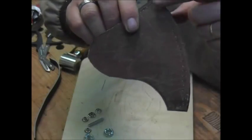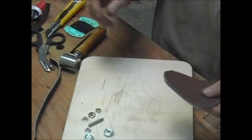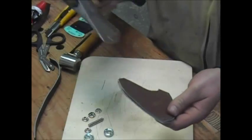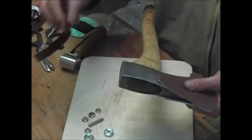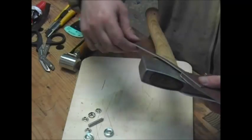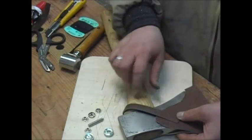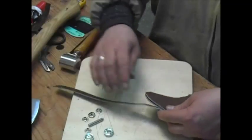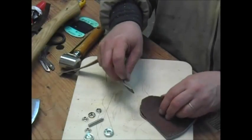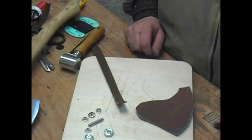I got it all stitched up — there, down to there, under there. Certainly not the prettiest stitching, but with the glue and the other thing it should work. Fits pretty nice. Now I have a strap that I'm going to go with that, and that'll be the basic thing. So now I have to punch or drill a couple of holes here and do this snap stuff here.